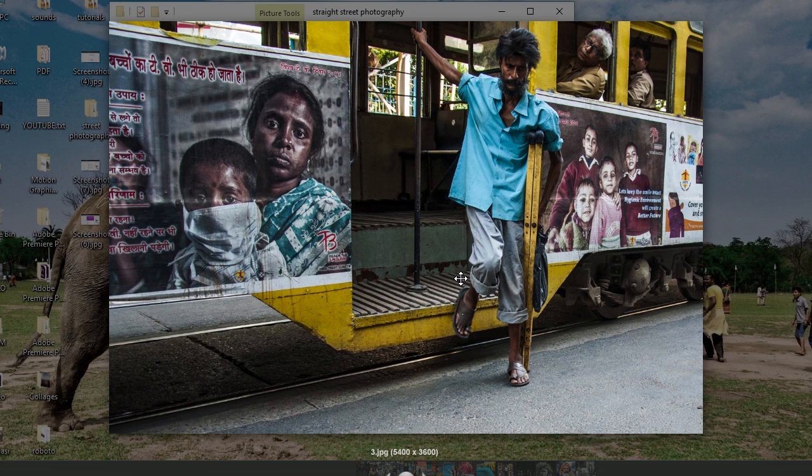And when I was clicking this photo, I couldn't get a chance to keep the viewfinder to my eye because it happened so fast that I was just holding my camera in my hand and I just clicked. So because of that you have to know your lenses, how much your lens covers.